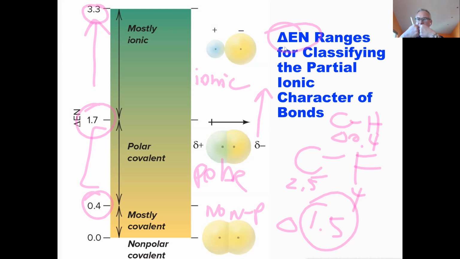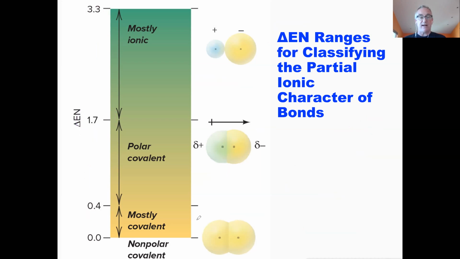Yeah, anytime you pull the two ions apart, either by melting it or by dissolving it in water, you're breaking that bond. So the stronger ones do not dissolve in water, and the weaker ones do. So that's another way of looking at the strength. I could assume that the ones that dissolve in water have a lower melting point. Exactly right. That's exactly right. And I'll show you some examples.